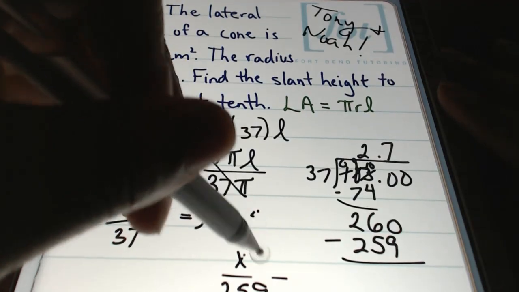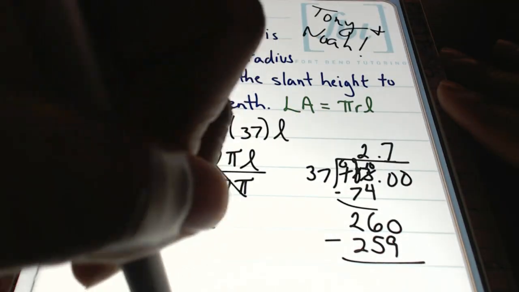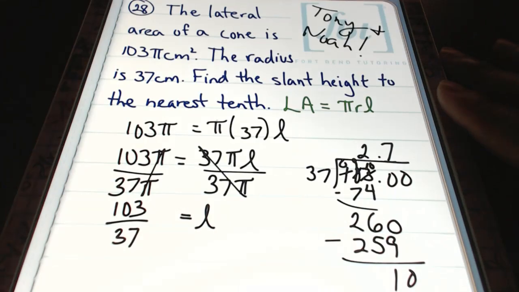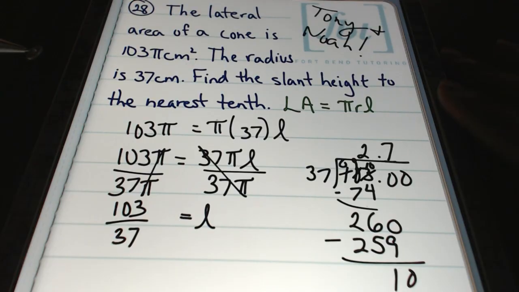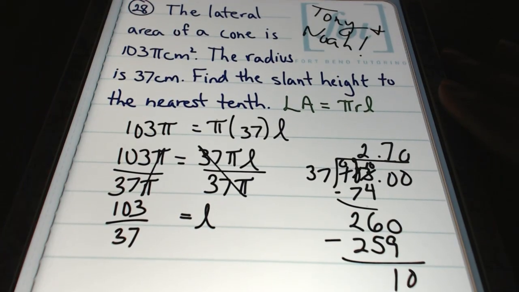There we go. We'll then subtract. Get this out of the way. We'll then subtract here. We'll end up with 1, add a 0. Fix it. Add another 0. And then 37 goes into 10. Yeah. It's going to be like 0 times, right? Okay. Did I miss something? I think I'm missing something here. Something's looking a little screwy, guys.